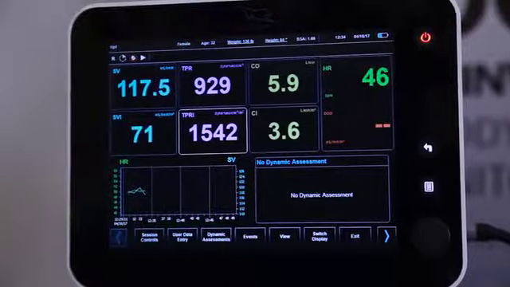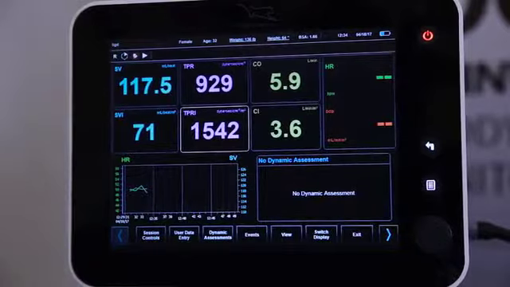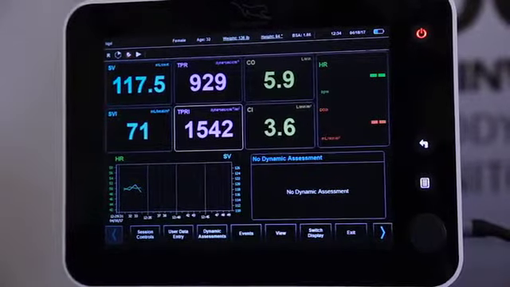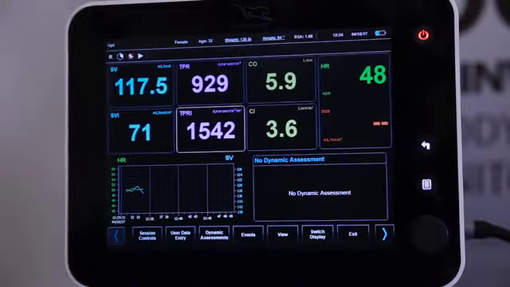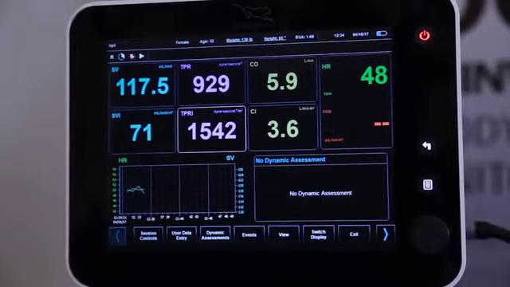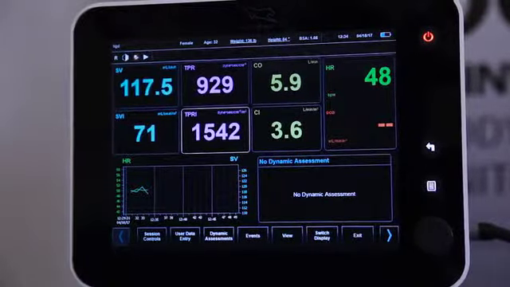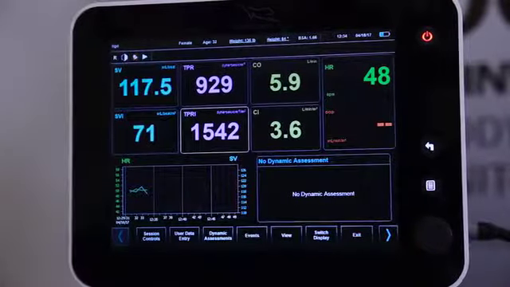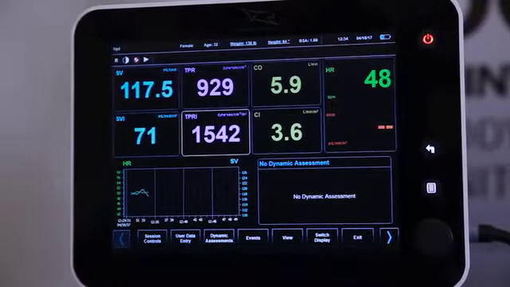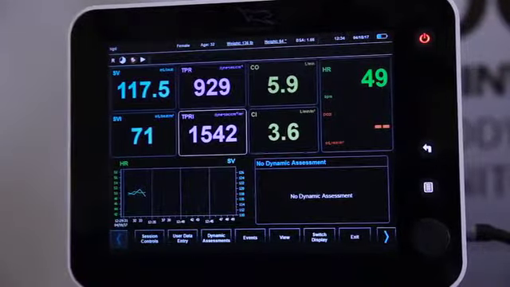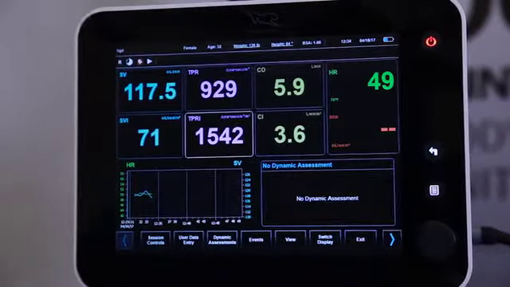So as a reminder, I'll get a baseline stroke volume index for 3 minutes, then I'll challenge the heart with fluid, and if the stroke volume index climbs by 10% or greater, my patient is considered fluid responsive, which means they are likely to increase their cardiac output in response to a bolus of fluid. If my patient's SVI does not climb by 10% or greater, my patient is not considered fluid responsive. They are unlikely to increase their cardiac output in response to a bolus of fluid, and I can look at my other 2 levers to see if I can pull one or both of them to improve perfusion.